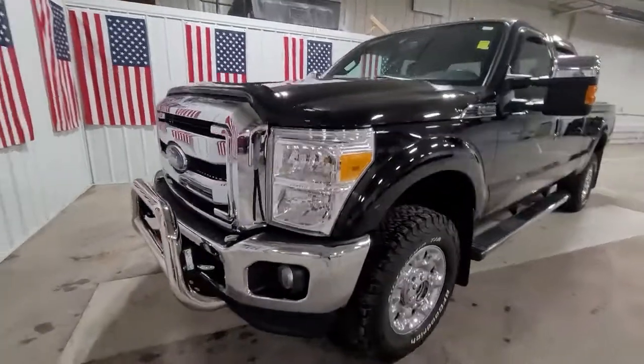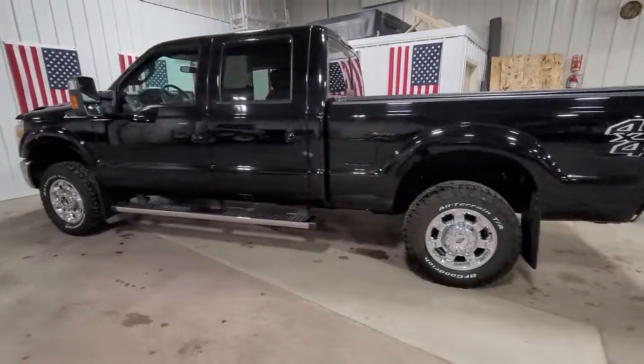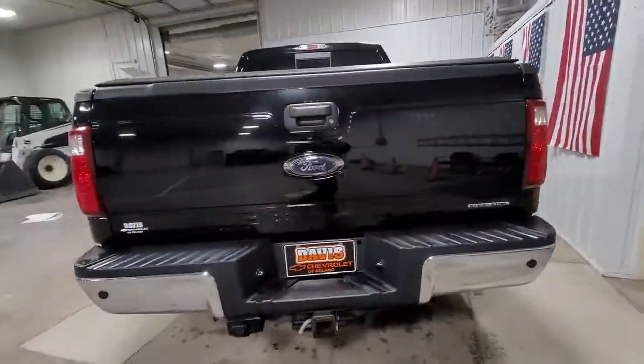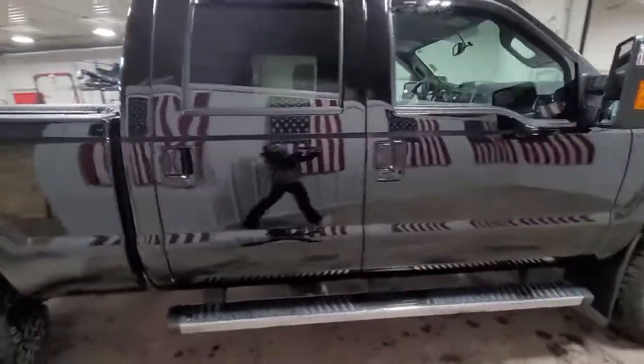Can you see yourself in the 2016 Ford F-250? This vehicle is an outstanding buy with fewer than 60,000 miles on the odometer. Now is the perfect time to start a fresh new chapter in your traveling life. Take a closer look at this vehicle — its design and features represent an outstanding value.